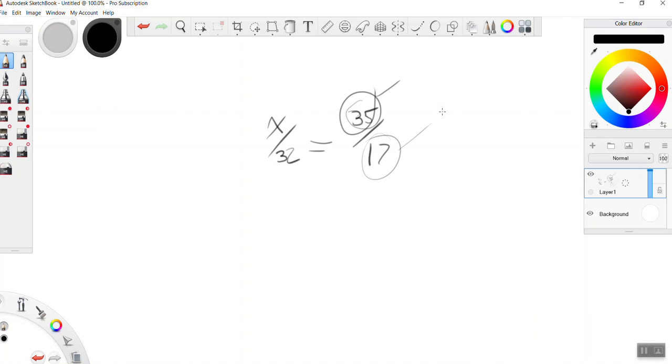The reason I bring this up is you may need to do this one day. If you're doing a structural package and you design for a client, they might want 16 ounces, or 17 ounces, or 32, and you may need to do this math. You can look it up, solving for an unknown. But if you guys want, you can literally just take your volume and double it. That's okay.